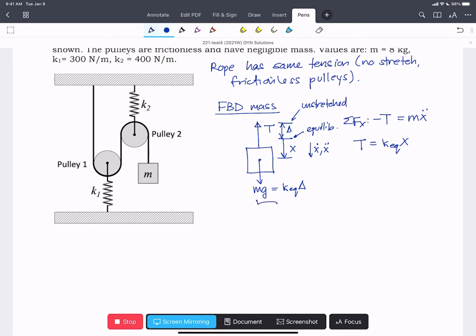So we've not put in mg and we've not put in k equivalent delta. We can do that, but they're going to just cancel out. So we get an equation of motion of the system of mx double dot plus k equivalent times x equals zero. We put that into our standard form, x double dot plus k equivalent over m times x equals zero. And we know this is omega n squared. We just have to figure out what k equivalent is.